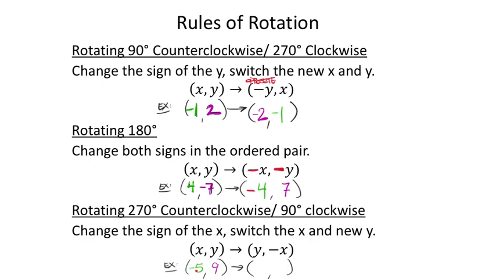x value of -5, and it now becomes the y value, but it's opposite. So where this one was -5, now we're going to take the opposite of that value as the new y value, but it's now +5. And then the y value, where in the preimage it was 9, it's going to just stay 9, but become the new x value like this.